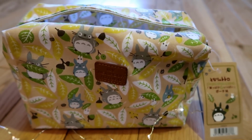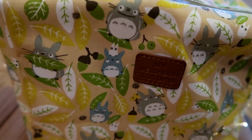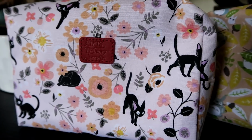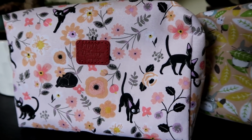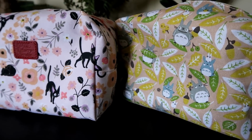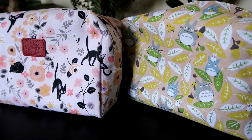So I bought this one for my makeup, and then I got another one that I'm going to use for my skincare. These are wonderful, but the most wonderful part of it is that this is full of little Totoros. Look how cute, and even some of the little sprites are on there. It's just adorable. This one is fabulous, and I think it's something I'm really going to use a lot. I'm already using the other one, which has a print that's full of Gigi. Again, when you find a makeup bag that actually manages to fit all of your things, I'm sure anybody out there that is into makeup like I am will understand that it's the kind of item that you just have to keep and buy and treasure, because it's rare to manage to fit everything into one spot. So I was really happy to pick this up.